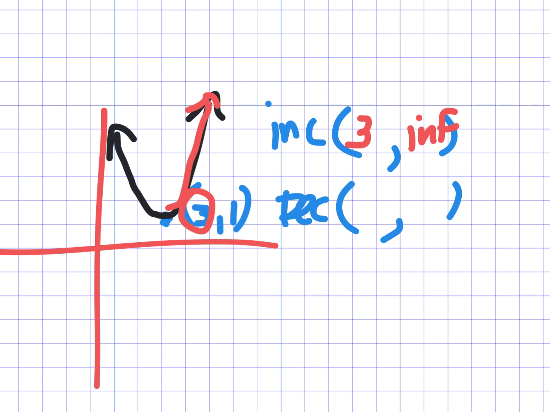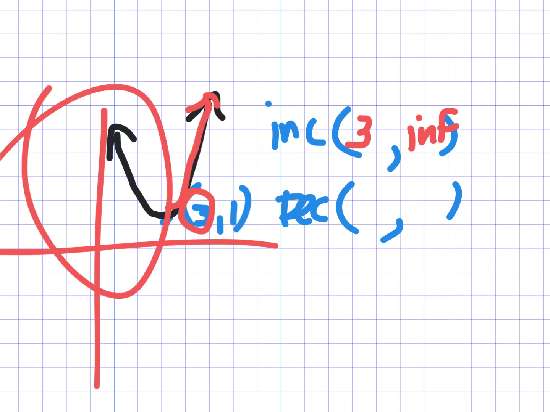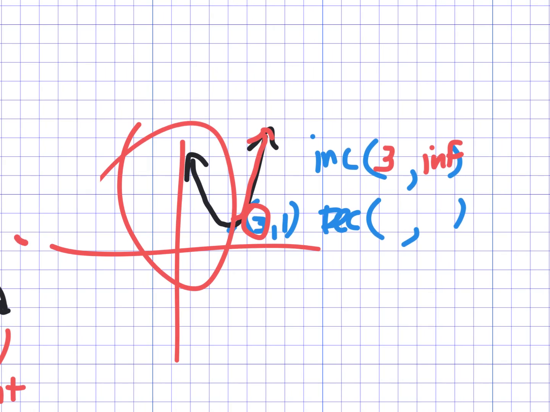Okay, decreasing then must be this part. And when does it start decreasing? Well, way over here at negative infinity. And it ends at positive infinity? No, it stops decreasing right here. So it goes from negative infinity until x value 3. Who would have had it perfect without my help?